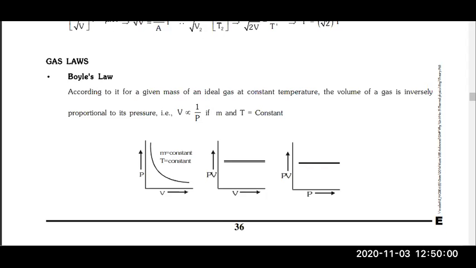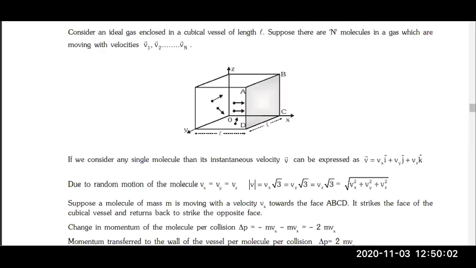Okay. The thing that we need to worry about, or the topic that we have to study, is velocities. When you talk about velocities of gases, we generally talk about three kinds of velocities. First is mean square velocity. Second is most probable velocity. So we have RMS, most probable, and average velocity. Now, when you talk about RMS, what's the meaning of RMS? It is root mean square velocity.